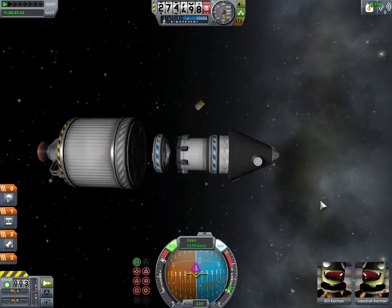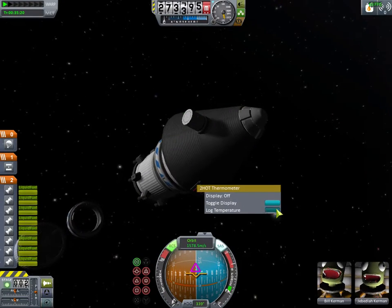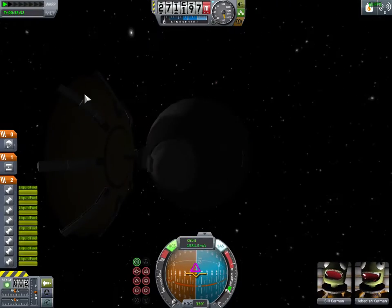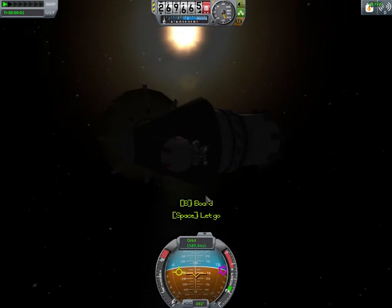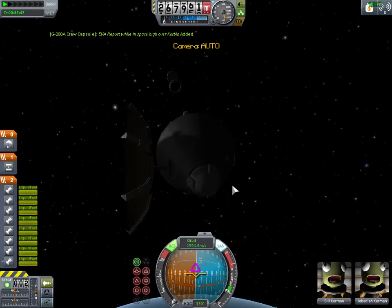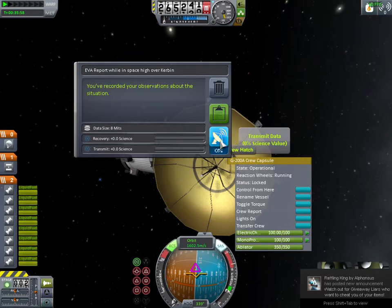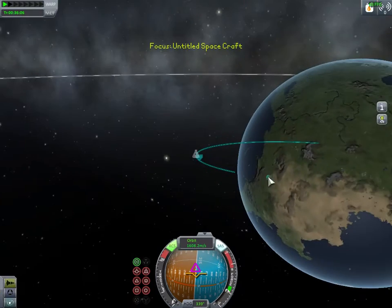Spin. Alright, let's record some data while we're up here. Okay, let's extend this. Look at that view. Let's do some EVAs while we're up here. We can spacewalk, but it's extremely dangerous since we're going about 1500 meters per second and counting. So let's transmit that science. There we go. Science transmitted.